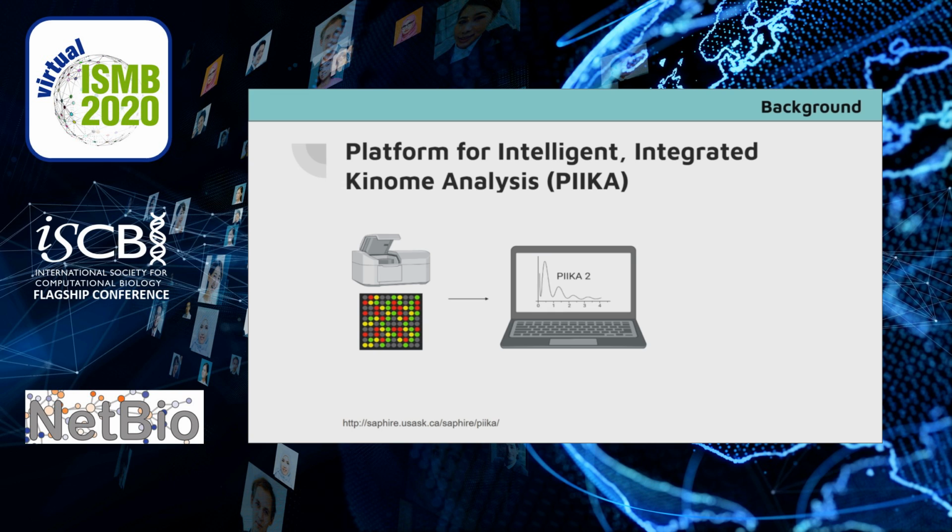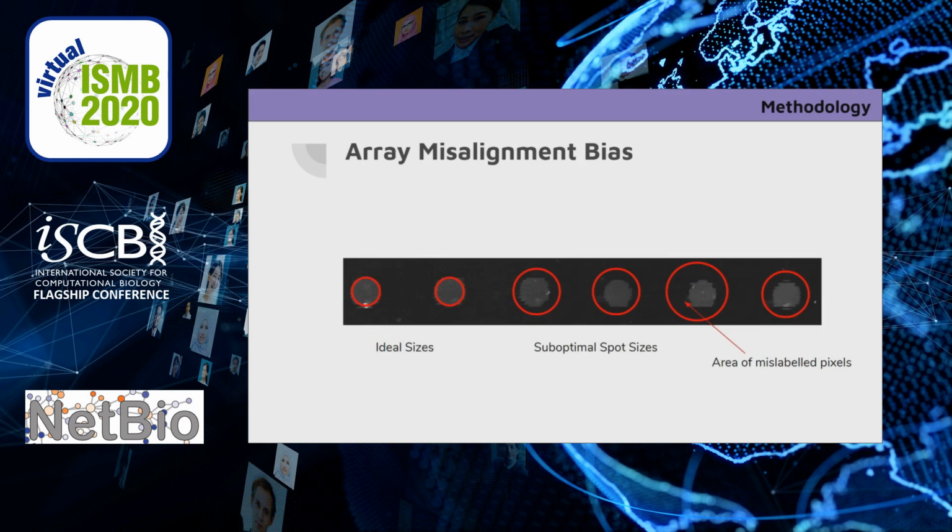Even after significant upgrades, there remain challenges. These challenges are shared with many other microarray technologies, and many possible sources of bias can affect experimental reproducibility and give inaccurate results. We've identified 3 important sources of bias that can affect kinome analysis results.